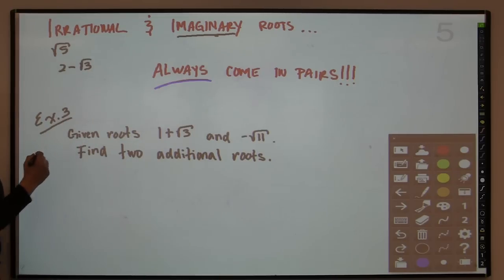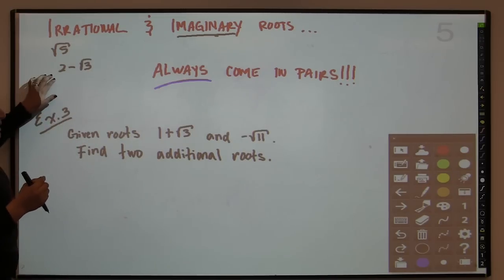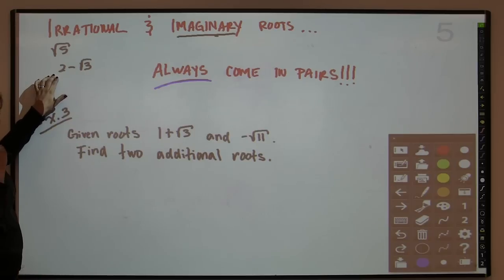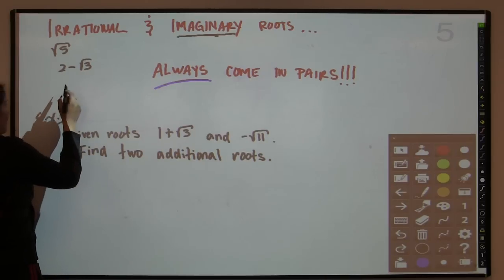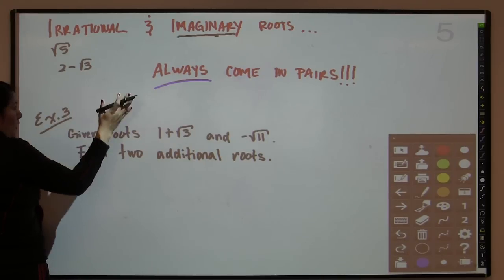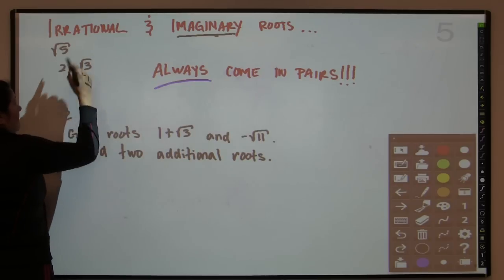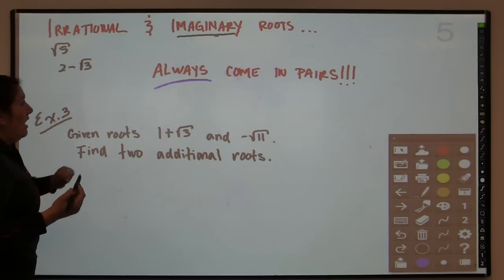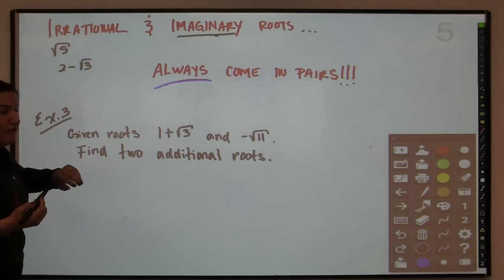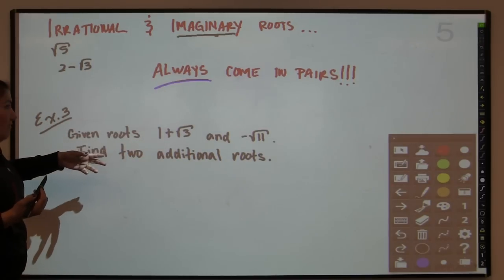These are considered irrational. And you will recall that these numbers basically happen when you use the quadratic formula sometimes. You end up with answers like plus or minus the square root of whatever. So that's what it means when it says irrational roots. Imaginary also comes from the quadratic formula when you have a negative underneath the radical.